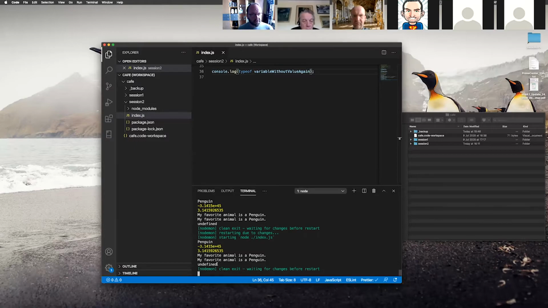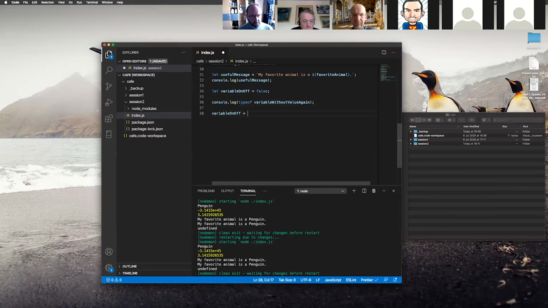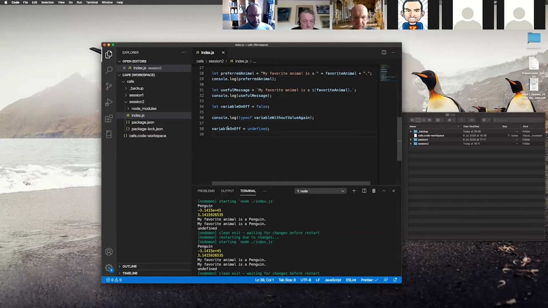This is actually the type of the value in there. And I can use it literally. So in my variable on off, I could say, I'm changing my mind and I'm going to set that to undefined. And now this variable has the value undefined. It's not just because you don't put a value in there, you can actually assign that to a variable as well. And you tell JavaScript, I don't know what is in there.